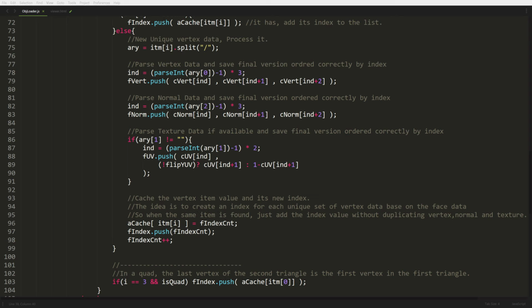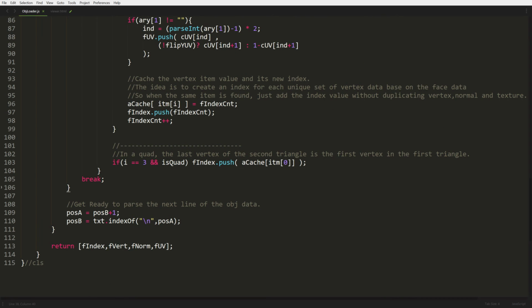And then once we're done parsing information, we save 2, 1, 1 into our cache and the index that we just created. And we just increment our index, and that's it. And let's see, if we scroll down and hit 103, if we're on 3 and it is a quad, we just finish up the triangle.